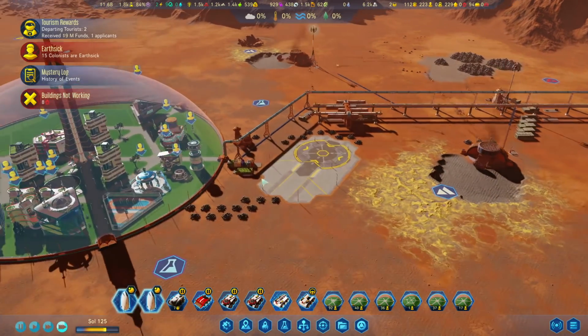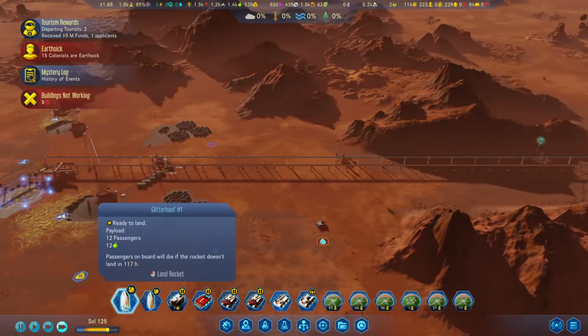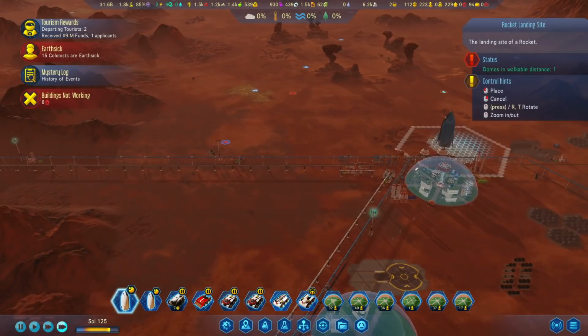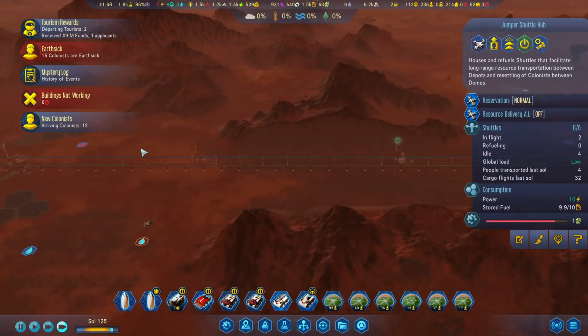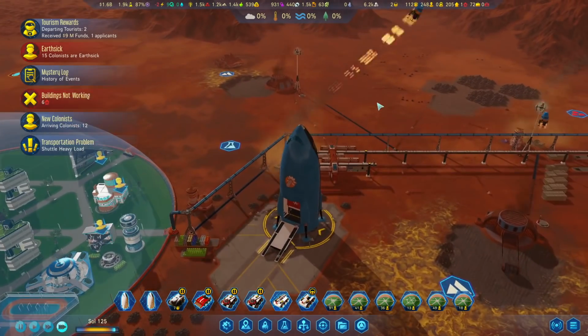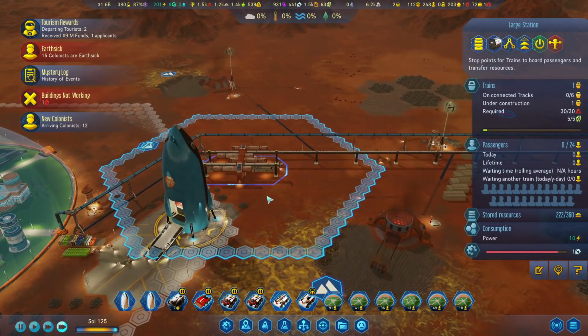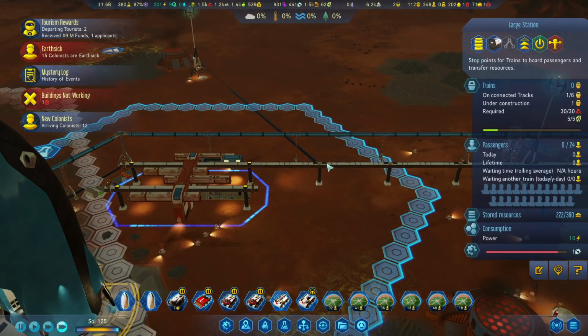Okay. Constructing trains. We'll land some passengers here, and I'll land some over here. I do have the one little shuttle hub. New colonists have arrived, ready to help me do some initial start stuff. But the train stations are going to be able to move a lot more in bulk. Okay, first train is here. So we're going to send out a train on this track.